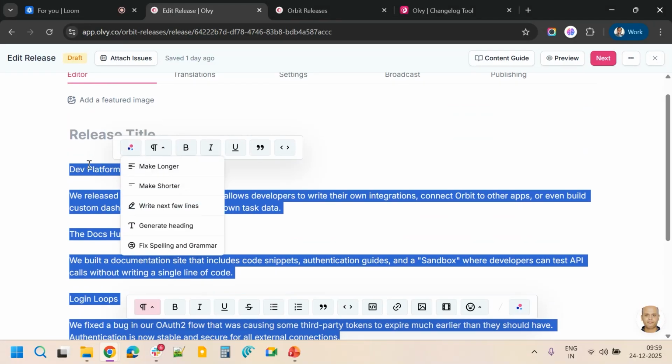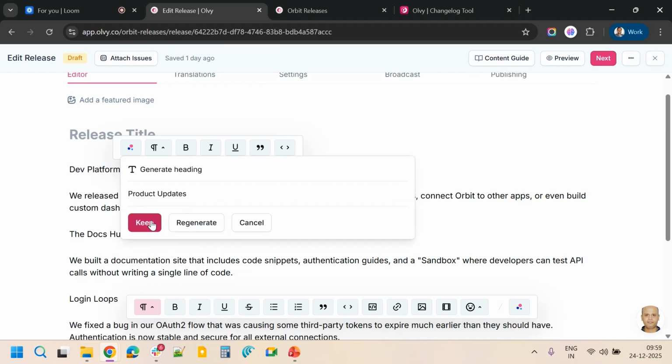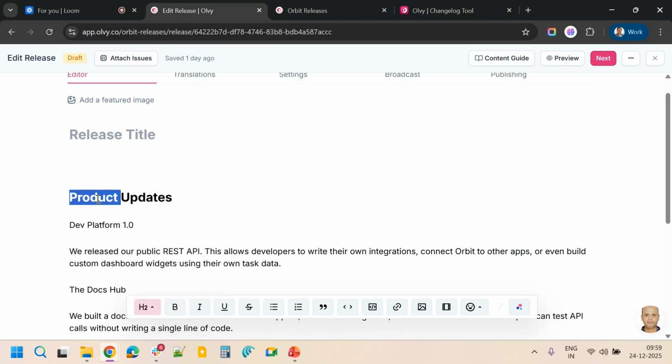So what I can do is I select this, and you have Olvy AI within it, and it can help you to polish your release notes in a better way. Or if you want to generate a heading for your release title, then you can use help. Let's try generating a heading. So it has now given me a simple heading for my release notes.